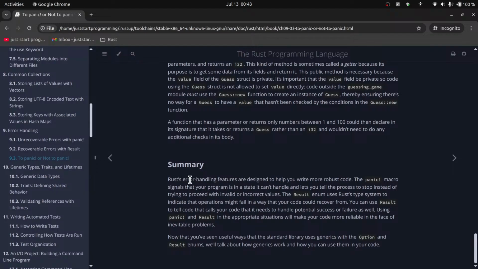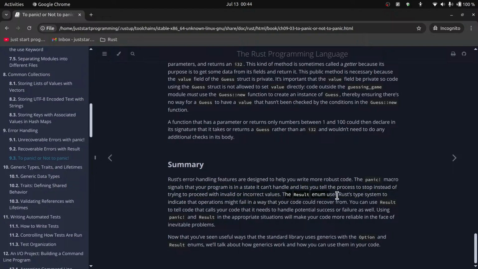Summary. Rust's error handling features are designed to help you write more robust code. The panic macro signals that your program is in a state it can't handle and lets you tell the process to stop instead of trying to proceed with invalid or incorrect values.